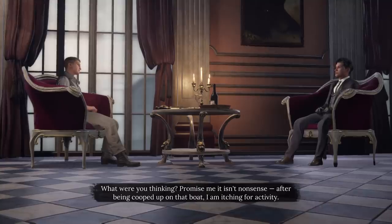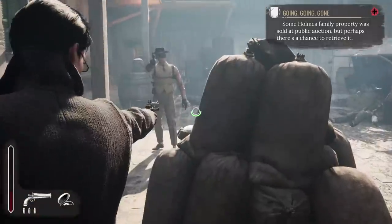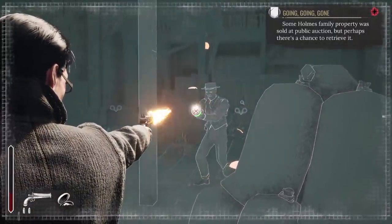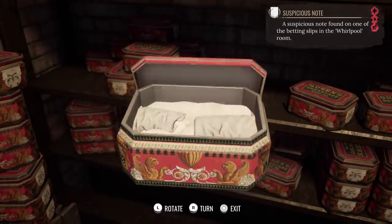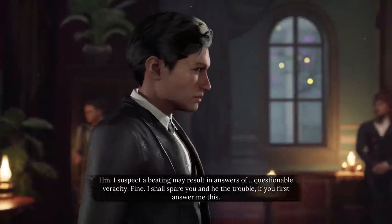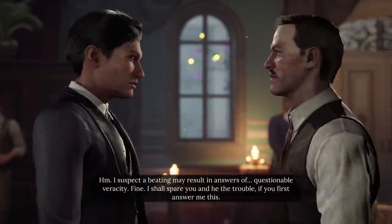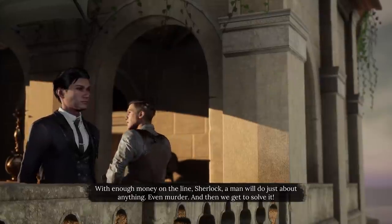While there is a lot Sherlock Holmes Chapter 1 gets right, ultimately, its hollow open world and lackluster combat leave the game feeling more like a novelette than a sprawling epic. If you are a fan of mystery adventure games and are looking for a new challenge, then I would definitely recommend stepping into the sexy shoes of this young Sherlock Holmes. However, if you're looking for something more, you may not fully find it within the sea splash walls of Cordona, which is why we're giving Sherlock Holmes Chapter 1 a 3 out of 5.